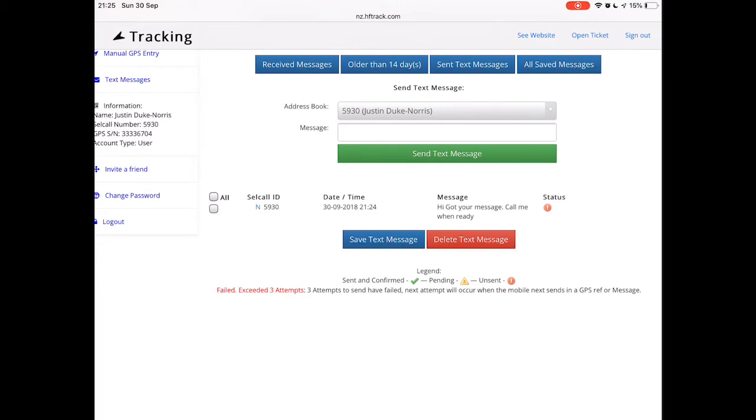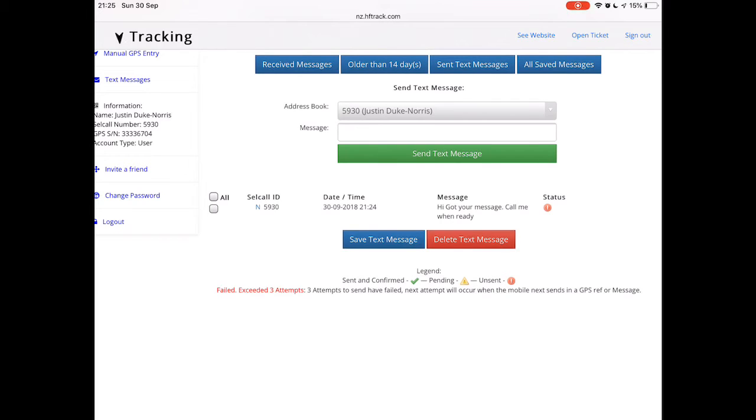In this situation, if it doesn't go through, because my radio may be off or well out of frequency or whatever may be, the radio will not receive the message. However, it will actually grab the message once the radio sends through an updated text or GPS.